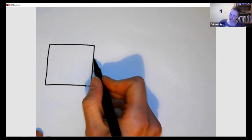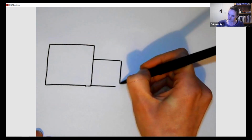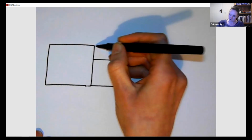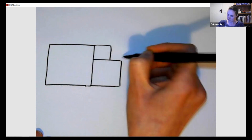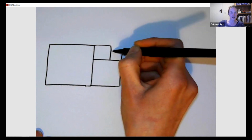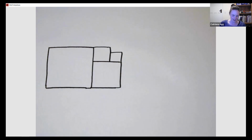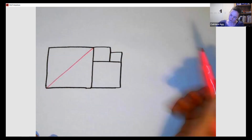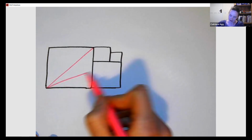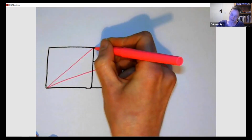Right, so what did this puzzle have? It had 4 squares. One was on there, and then one filled in the gap. How big does that need to be? Kind of like that. They looked sort of square on my paper and not on the screen. Never mind, they're squares. And I said I was going to join this point to that point to that point, like that.